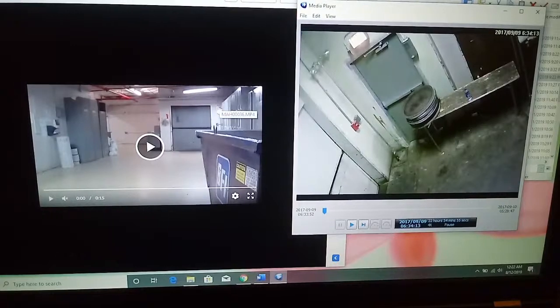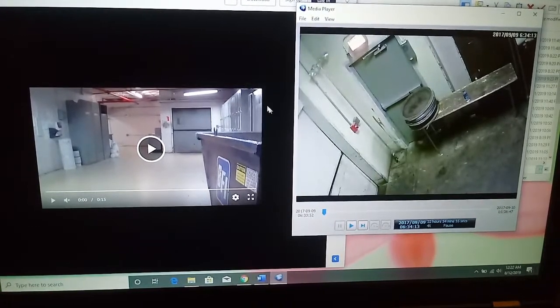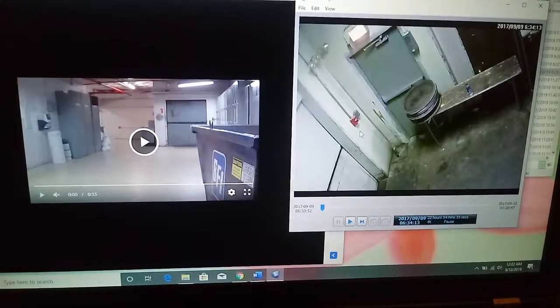Going back to the lower level just as a reminder of what that room looks like — these are not the same rooms. This door is not even the same door. This is a big gray door; that is a big white door. And on the side there should be two doors — a brown one and then some type of exit door. It just doesn't make sense where they're getting this video from.